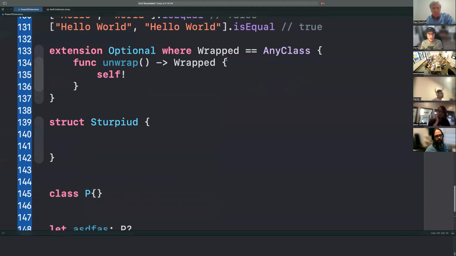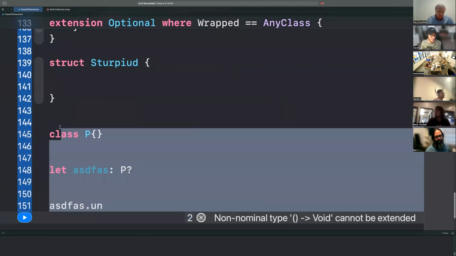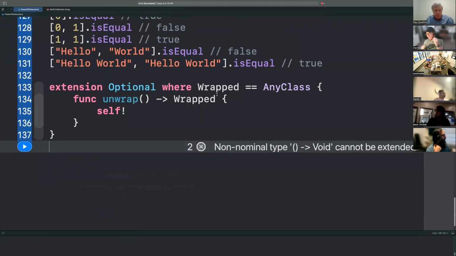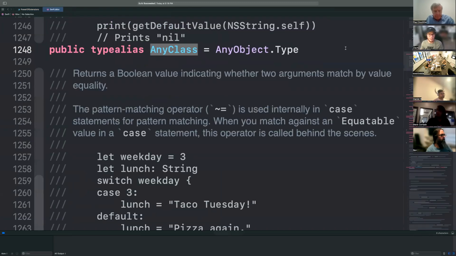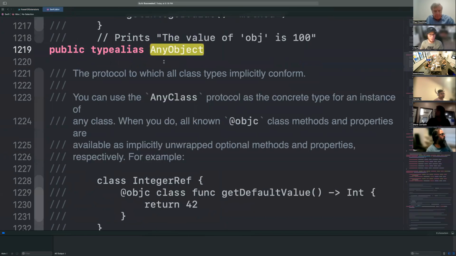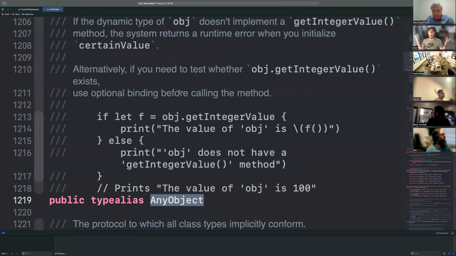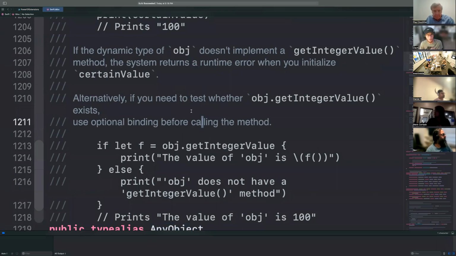No, it doesn't. I don't know. That's where Swift falls short. It doesn't have that separation of class versus struct built into protocols. They're built into the language, so it's a little bit harder to see, because AnyClass itself is just a type alias for AnyObject, which is just a type alias. And that's where it loses me. I don't know.